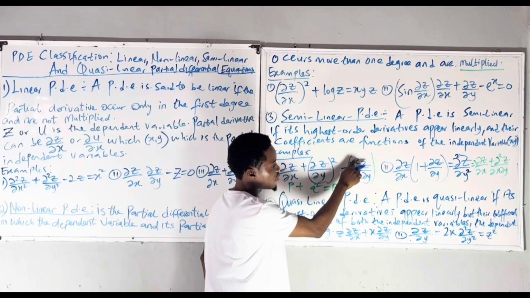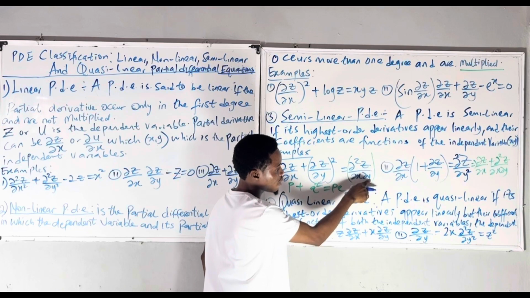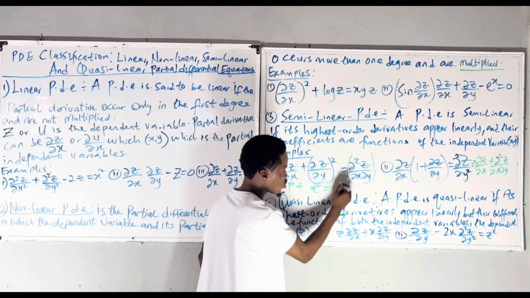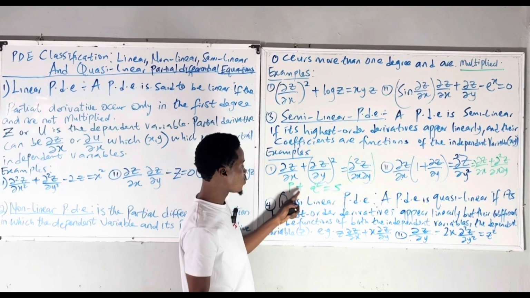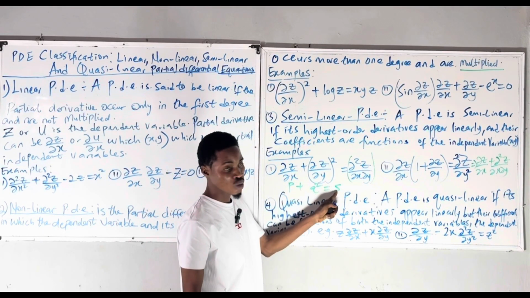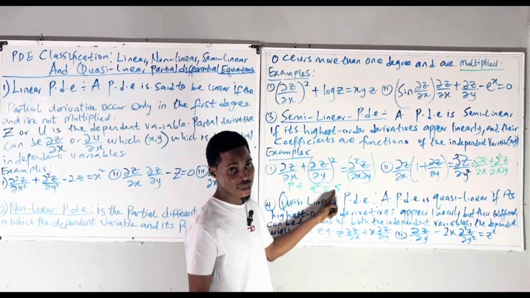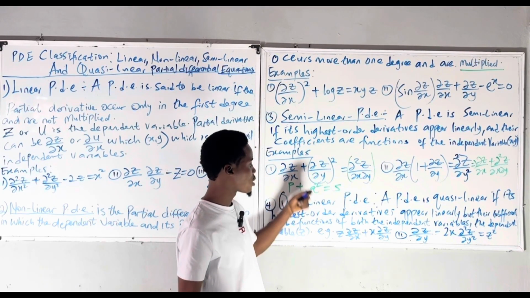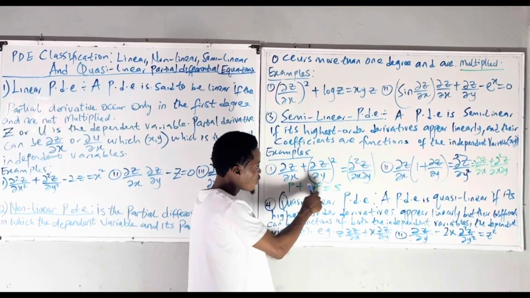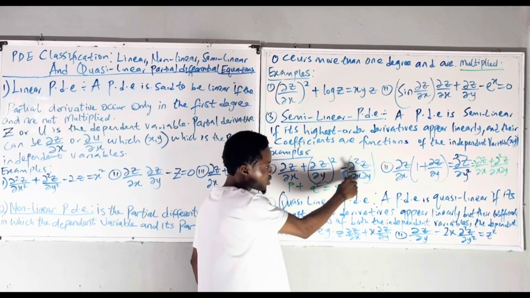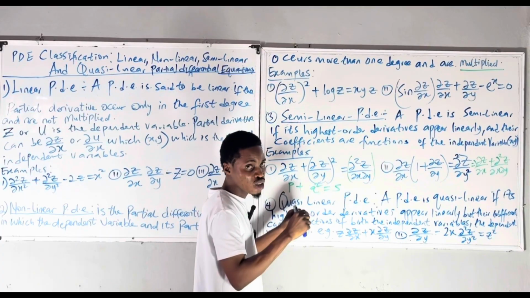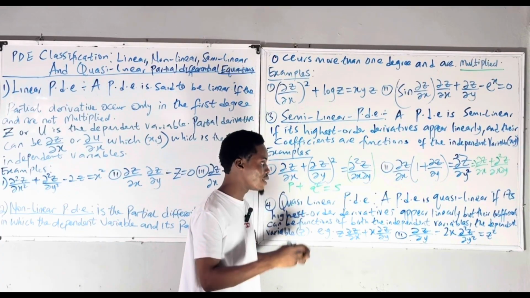Whenever we have the second partial derivative of z with respect to x and y, it means we are differentiating with respect to y. So we have p plus q equal to s. In some textbooks they write it like this, and in some places you can find it like this. They are trying to tell you that the highest order is 2, and the degree is 1, which is linear.